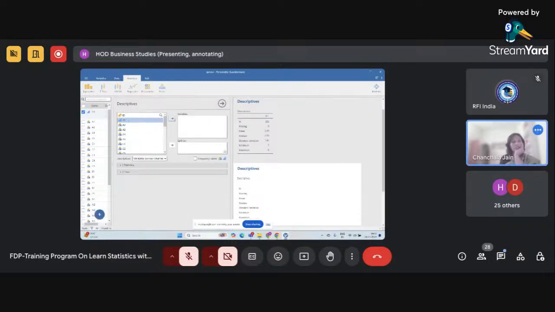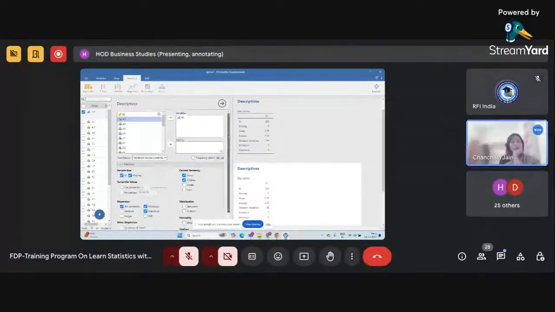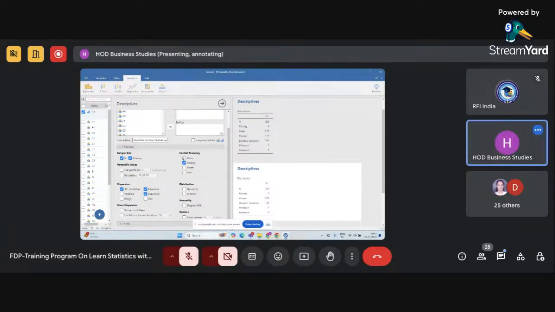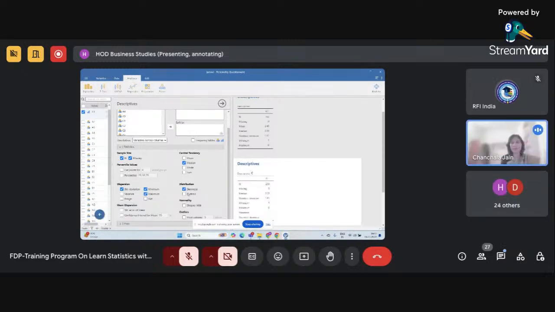Select A1, shift it to the right, done. Now statistics. Now you need to understand this, because generally for ordinal scale data there is no use in getting the mean value, so you can deselect this. For nominal and ordinal scale data, we generally calculate the median, right?